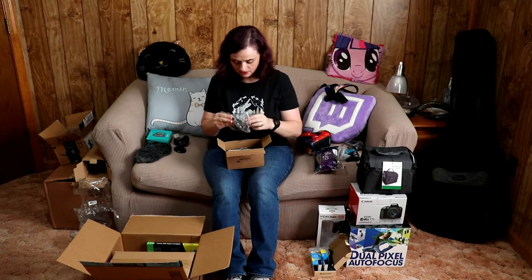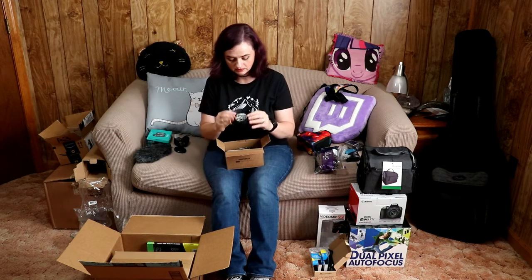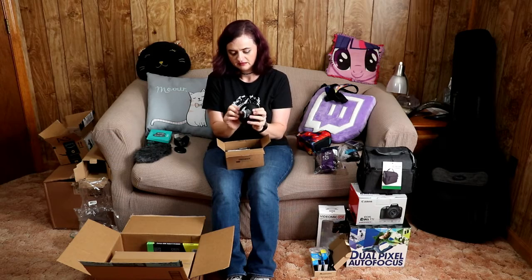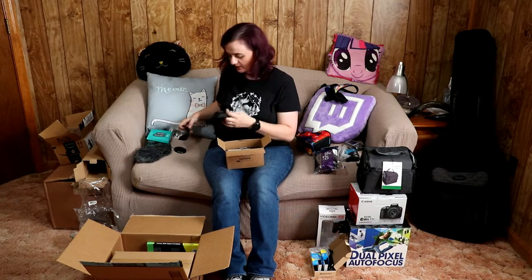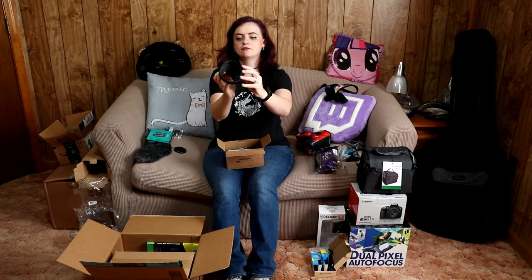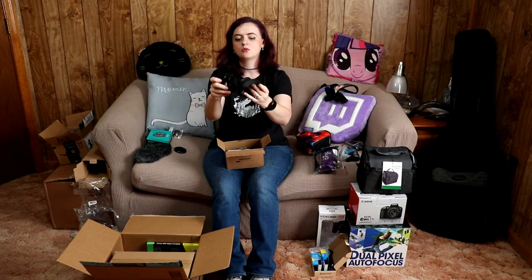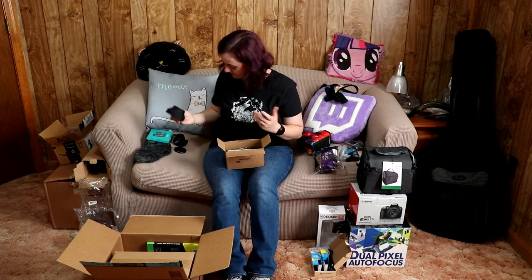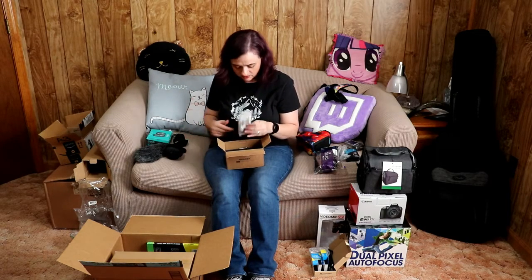Alright, this is another hood. This one is bendy silicone. The only thing I was worried about is that it might be misshapen, but it doesn't look like it. This is like the flower petal one, but deeper and flexible. And it doesn't have the high points and low points in it, so it's not flower shaped. But you can collapse it to different depths to be able to keep the light from messing up the lens. So that's another hood, I guess hood is the right word.